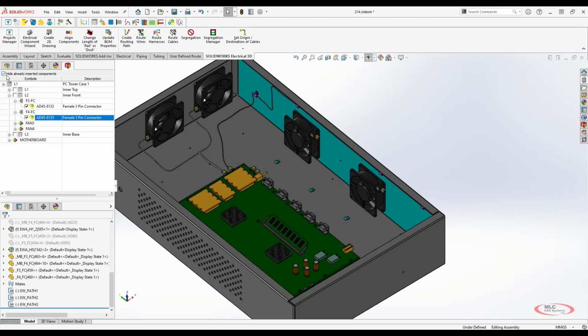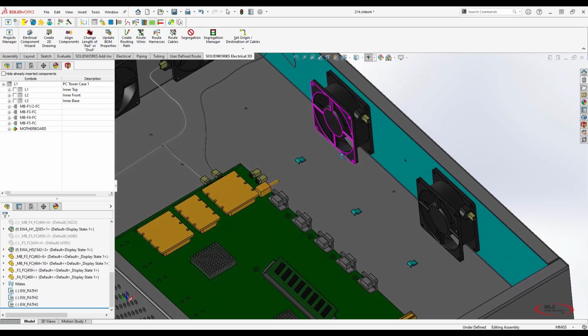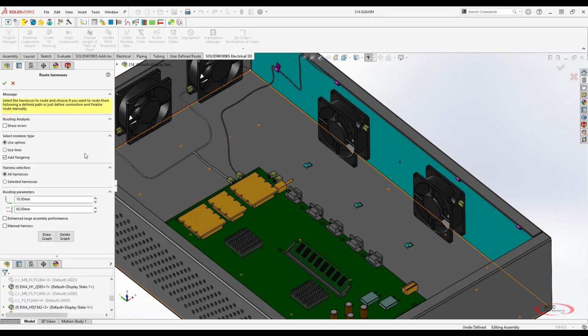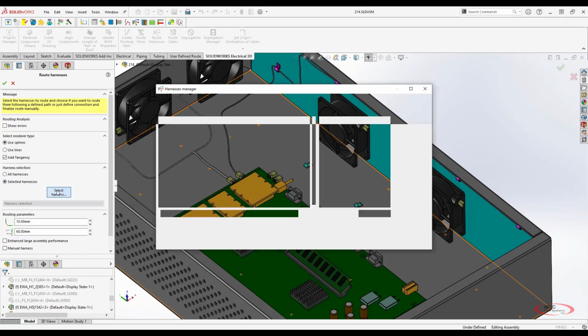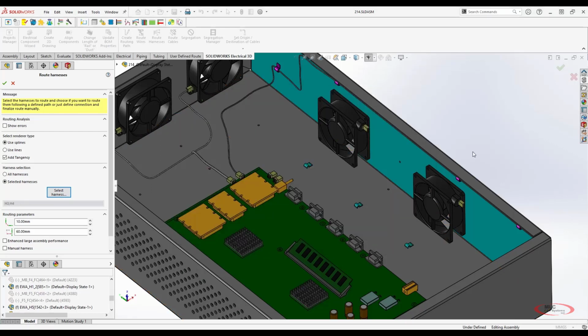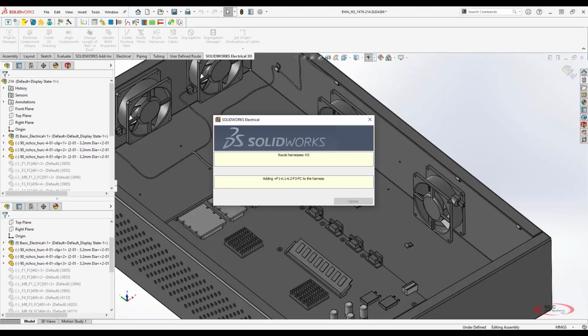Okay, so now that I've gone through and inserted everything that I need to route those other two harnesses, I can go ahead and do that. But just as a safety precaution, I like to save before moving on to any further actions. So here we go. Everything's looking good. I'm going to route harnesses. I'm just going to route the ones that I know I need to get routed. I don't want to reroute the other ones because they look pretty good, so there's no need to fix those. Hit my green check here, and we're going to let this chug along for a couple of minutes.